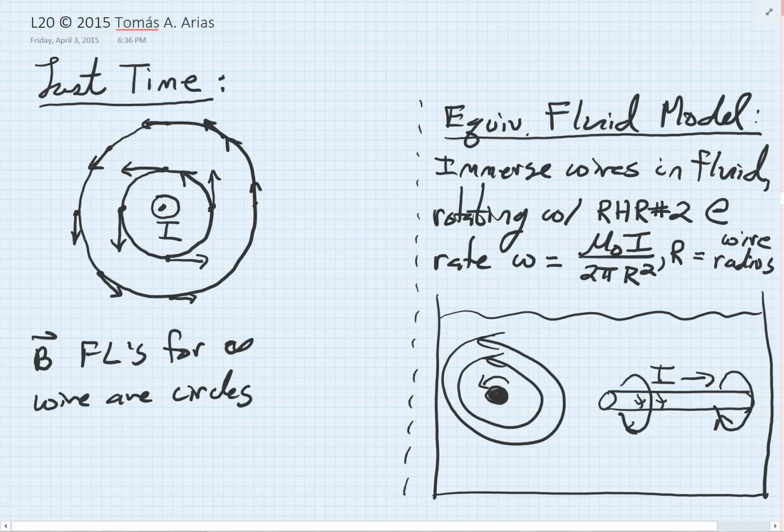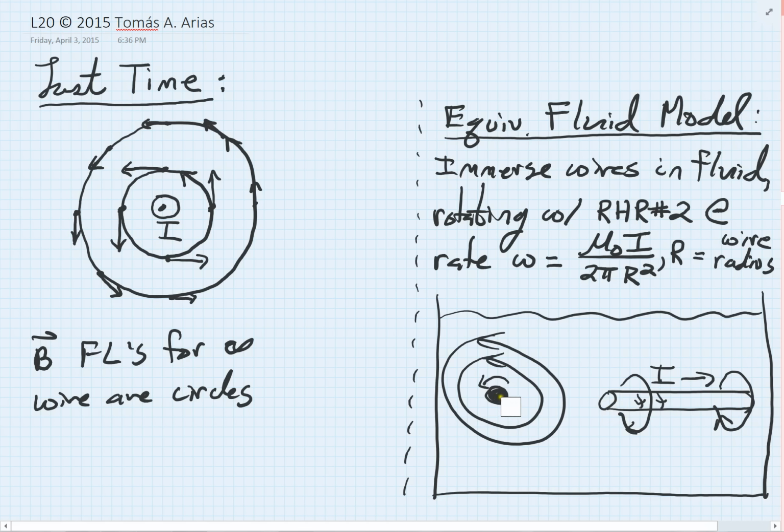In this case, the idea is that you take your wires that make up whatever your circuit is that is carrying the currents, you immerse those wires in fluid. So here's a tank of liquid. I've indicated it here, that's a liquid. And in this case, I actually have two wires, one coming straight out towards us and one carrying a current here off to the right in this particular case.